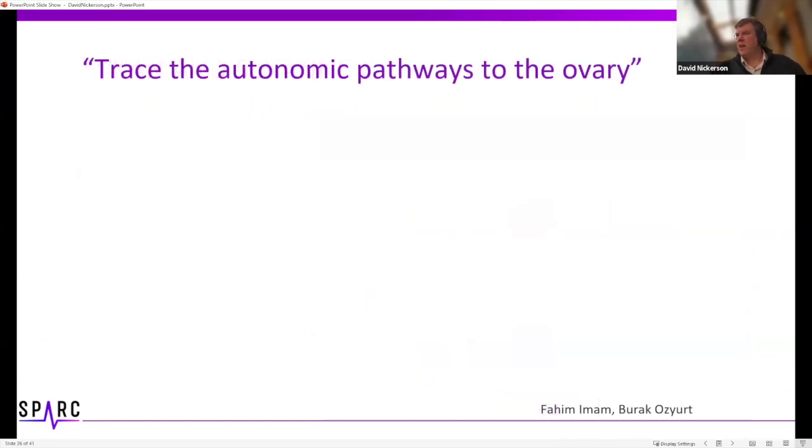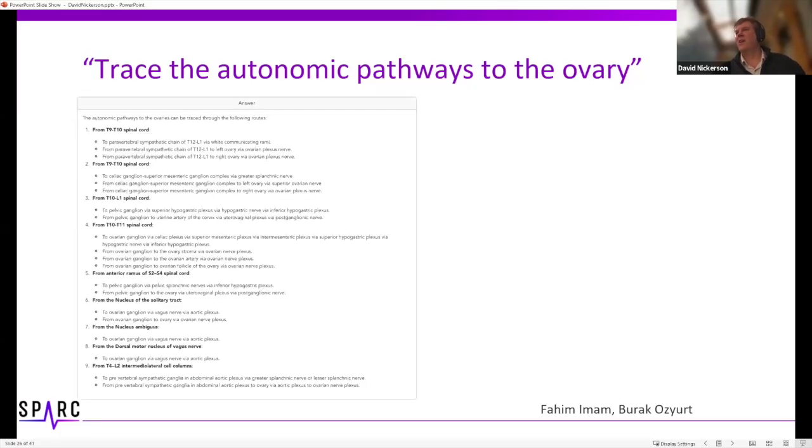So the SCAN natural language interface is hot off the press. It's a very recent development that the team in Keiko have been working on, but it lets you express queries in a natural language interface. So you could do something like trace the autonomic pathways to the ovary.